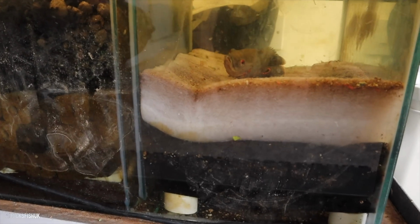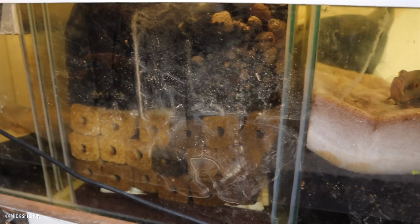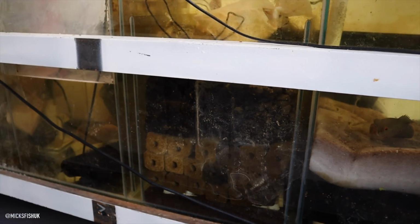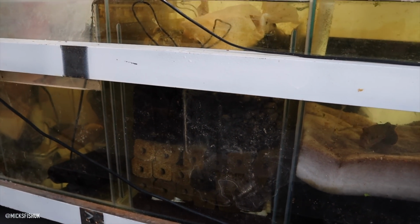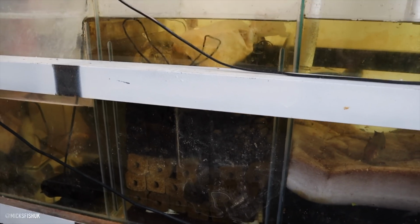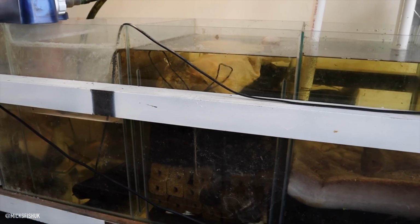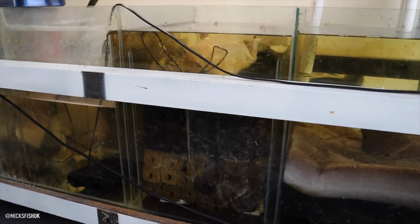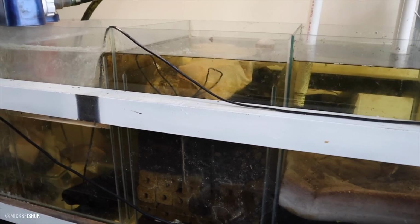And then it comes down and over into my biological media, which each one of these bags is. Every time I've ever bought a filter, I kept the media and just put it in a bag. Yeah, good idea. Because I've always upgraded rather than getting rid of. Yeah. So that's every piece of media I've ever had. Yeah, it's good. And when you want to set up a new tank, you've got to take the bags out. Job done, isn't it? Yeah.